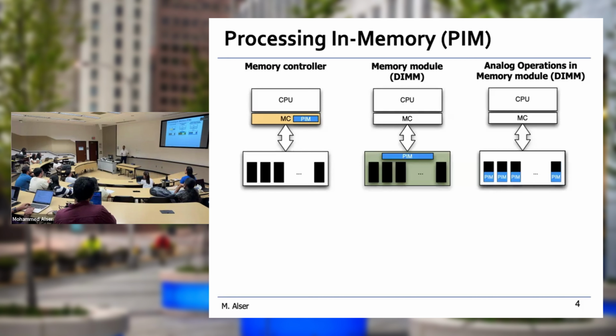Try to update the charge in each row, because this operation, remember, is destructive. What does it mean? Destructive means it will destroy the charge in the row. So we no longer have that charge because we are sharing it with the bit line, right? So if this is full VDD, we have half VDD or half plus some margin. The pre-charge is responsible for returning the original charge to the row, okay?